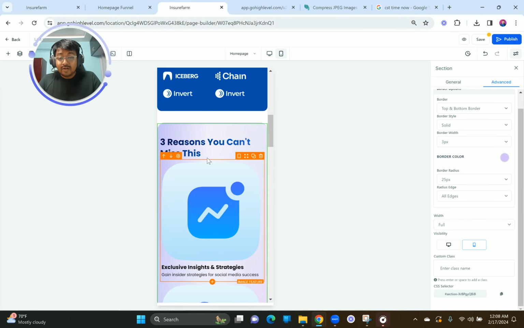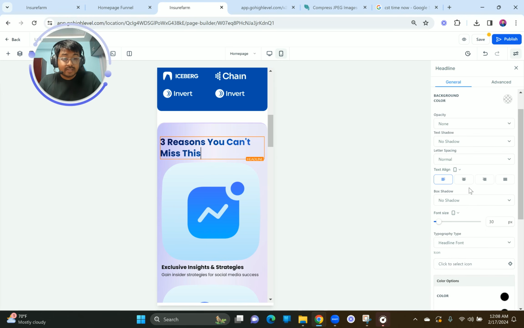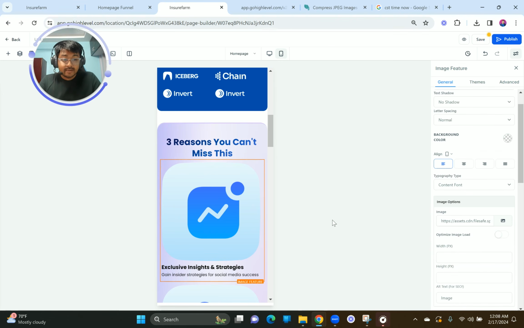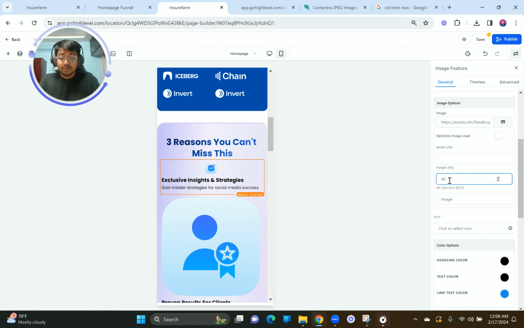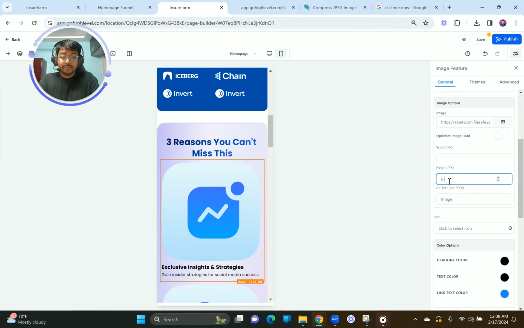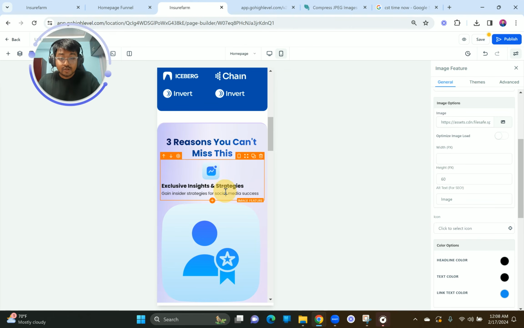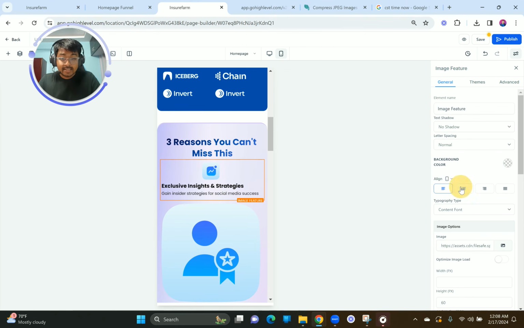Looks pretty nice. We definitely make all the changes to all these things. Make sure that this is center line. This is fine. 30 is fine. Probably I just want to make this 20. I think this is fine. Heights are not controlled, so we'll make sure that this is controlled. 40 is like too less. I'll probably make it 60, right? And also make sure the content is centralized.